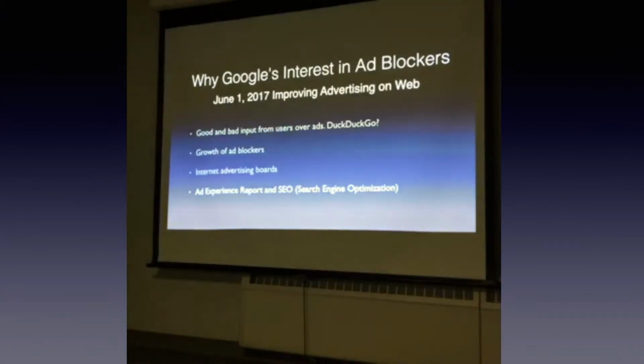So now everybody who's involved with something called the Google Web Console. It's basically where you go to Google and tell them about your website, and Google then keeps track of your website for you and tells you what's happening to it. This process is now going on, and they're calling it the Ad Experience Report. So if you're a website owner, you might go to the Google console to find out if there's any problems technically with your website, so Google can't crawl it to put it in its database. One of the things that particular web console does, not only announcing that you do have a website to Google, but they've added this new section called the Web Experience Report.